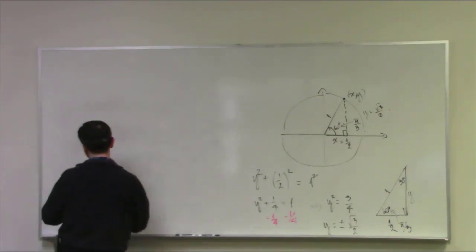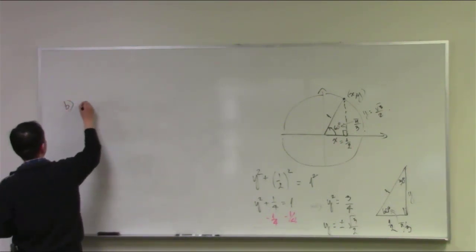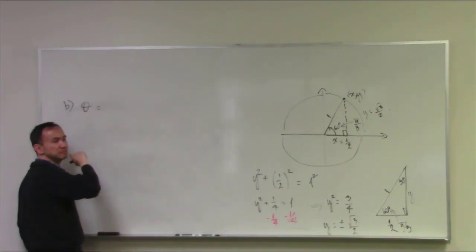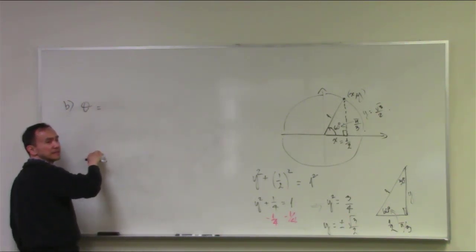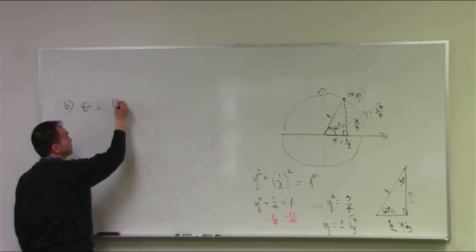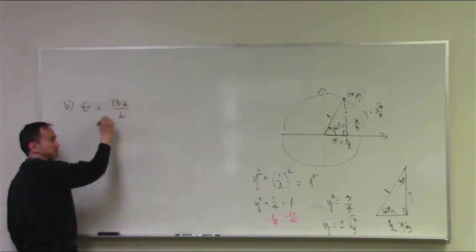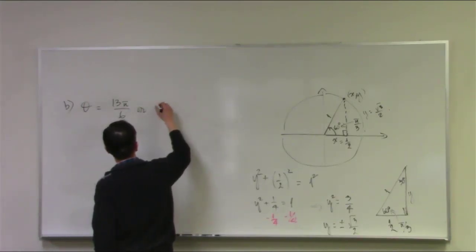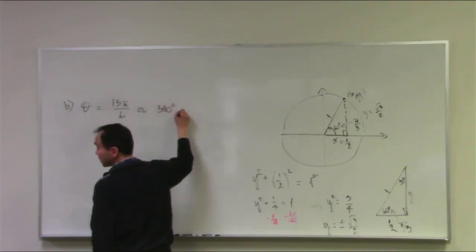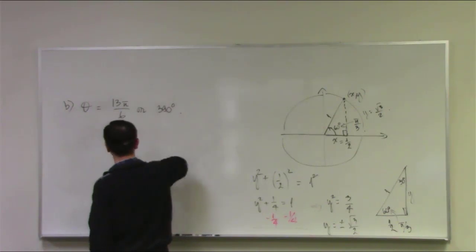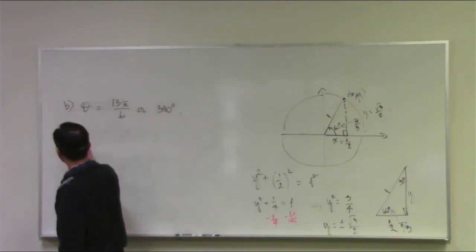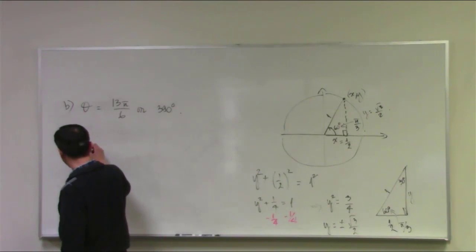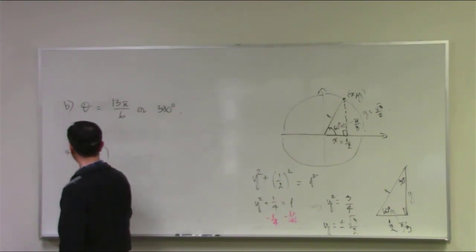So what about in part B? We're looking at the angle theta as being what could be a good one. 13 pi over 6 for you. Okay? 13 pi over 6. Or you can also see this as 390 degrees. See what I mean? Okay. So you want to calculate sine of 13 pi over 6 and cosine of 13 pi over 6.